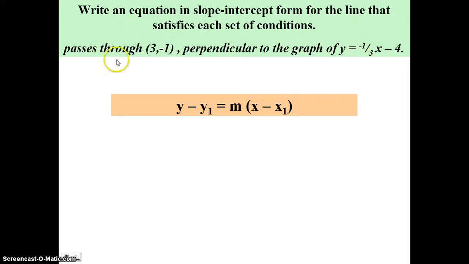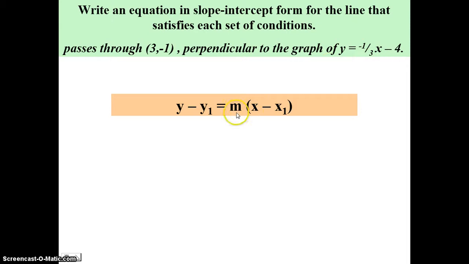So the slope of this line that I need to write the equation for has the opposite slope. Its sign is opposite this. So if this is a negative slope right here, because this is in slope-intercept form, so right here is my slope, the slope for this line is not going to be negative, it will be positive. I also need to do the reciprocal of this slope. So I should flip this over.